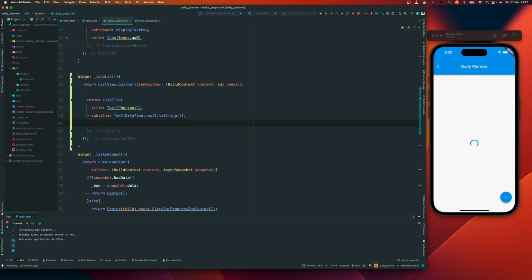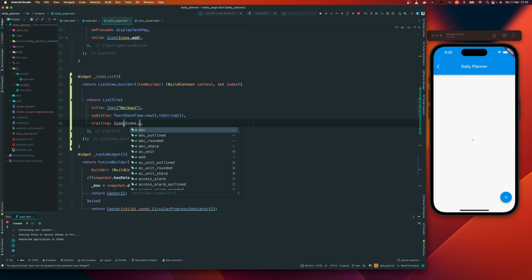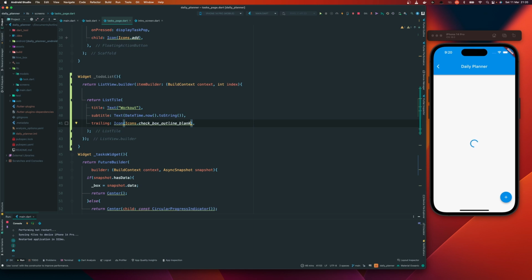Then our trailing, in this case, is going to be an icon. Let's say icons dot checkbox outline blank, because we are assuming that our to-do is currently empty, right? So this is just the skeleton now of our to-do list. We have a list builder that is going to build a list of items for us, and all our items are going to be represented using this list tile.